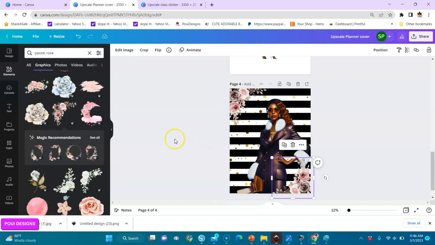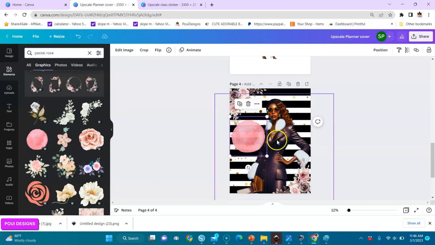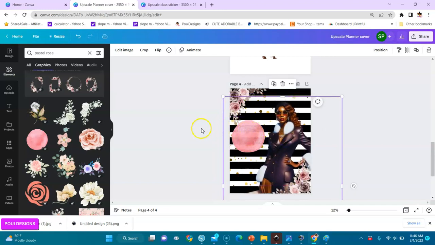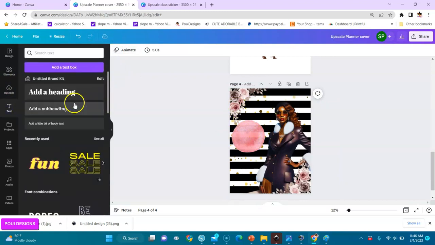Okay, after you have this, you can add some more things like these here if you want to. Okay, and write something right there, put a text there. It's up to you what you want to write here. Choose a very nice font, and then you write something like heading.